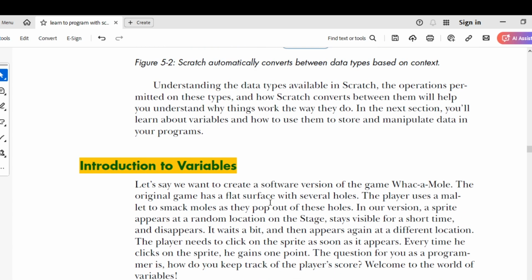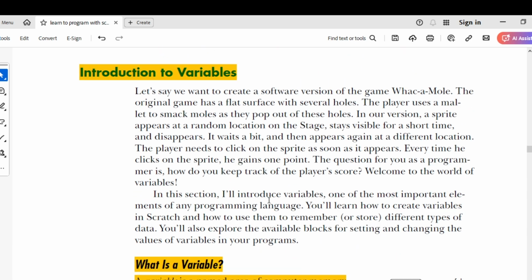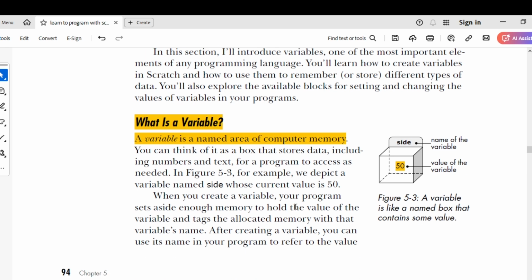Okay, so next is the introduction of variables. Variables are very widely used in Scratch games and coding because they give access to the computer's memory. What is a variable? A variable is a named area of computer memory, and you can think of it as a box that stores data, including numbers and text.